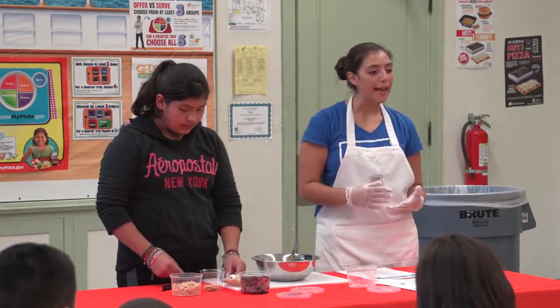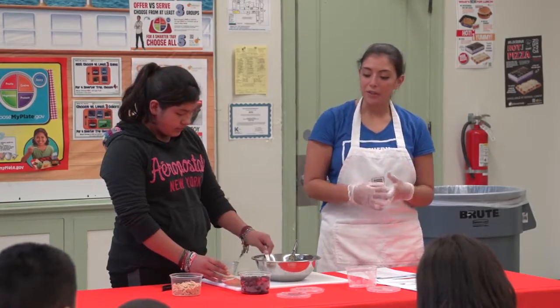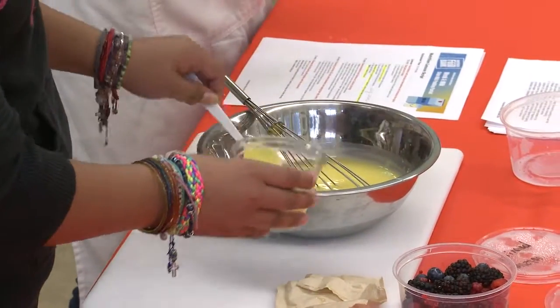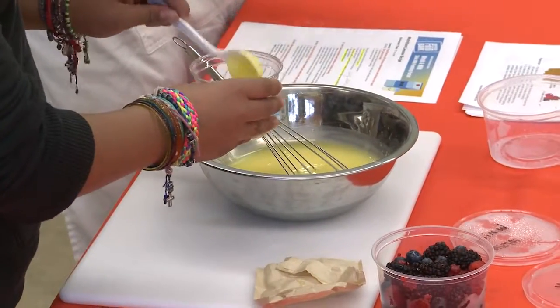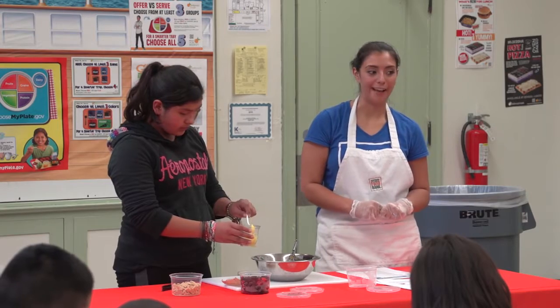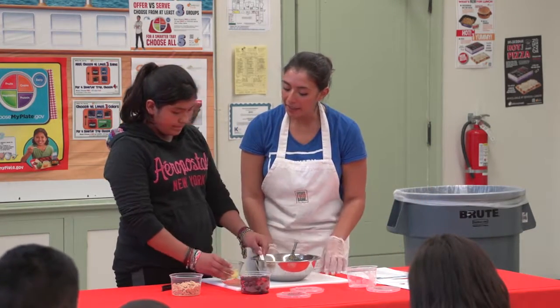So a parfait is a dessert that has lots of different layers. Okay, so here we have cookies and berries and pudding, and we can get as creative as we want with our parfaits. There's no right way to make a parfait, okay? All right, so now if you want to add in some berries.